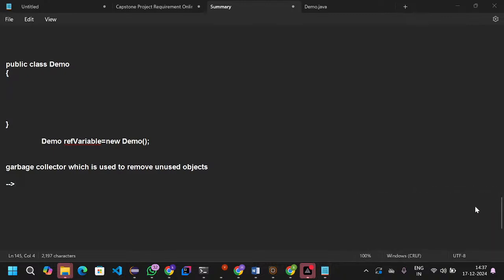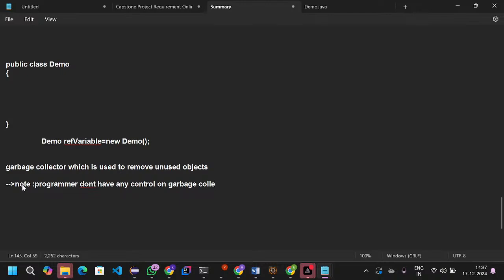Okay, and the next point is that programmers don't have any control over the garbage collector.